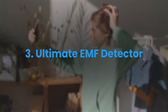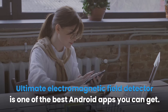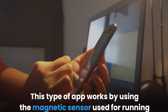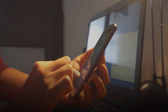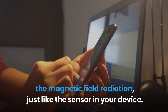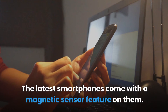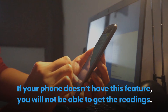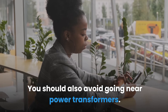Ultimate EMF Detector. Ultimate Electromagnetic Field Detector is one of the best Android apps you can get. It is very simple with an easy-to-use interface. This app works by using the magnetic sensor used for running the compass in your phone, allowing you to accurately measure the magnetic field radiation. The latest smartphones come with a magnetic sensor feature; if your phone doesn't have this feature, you will not be able to get readings and it will always show zero.